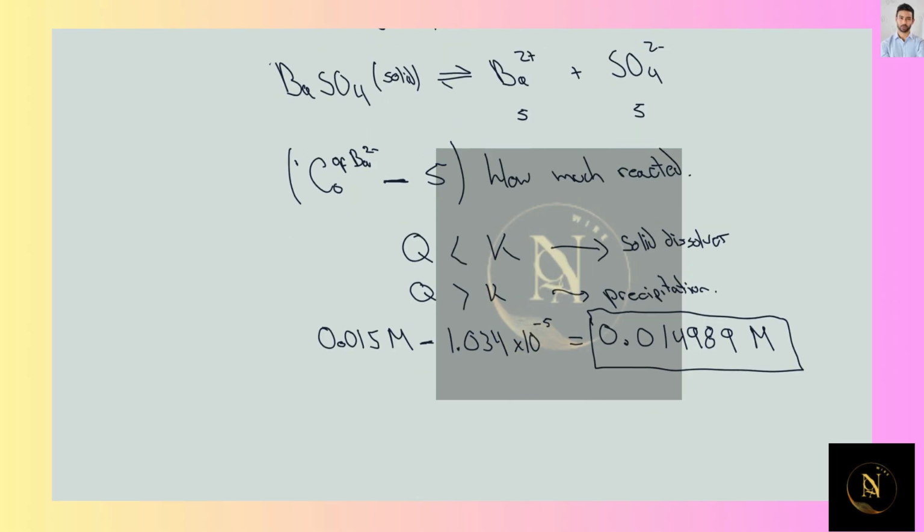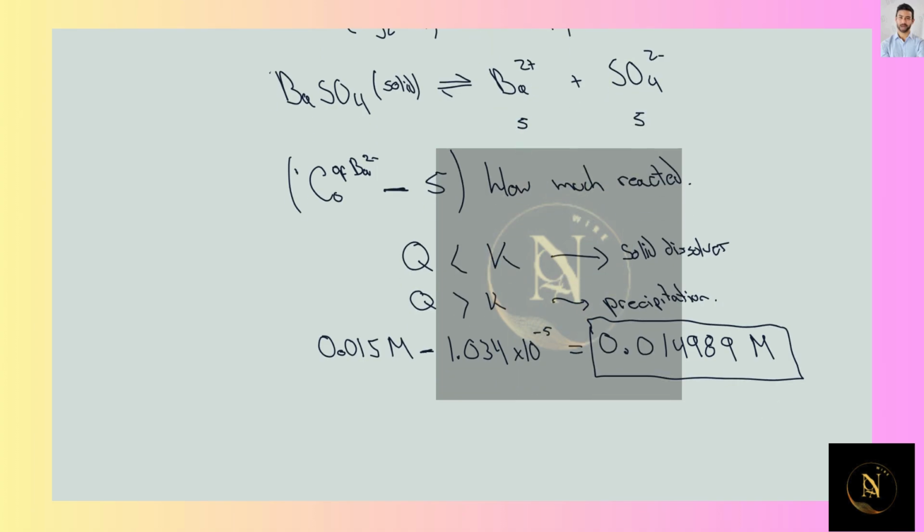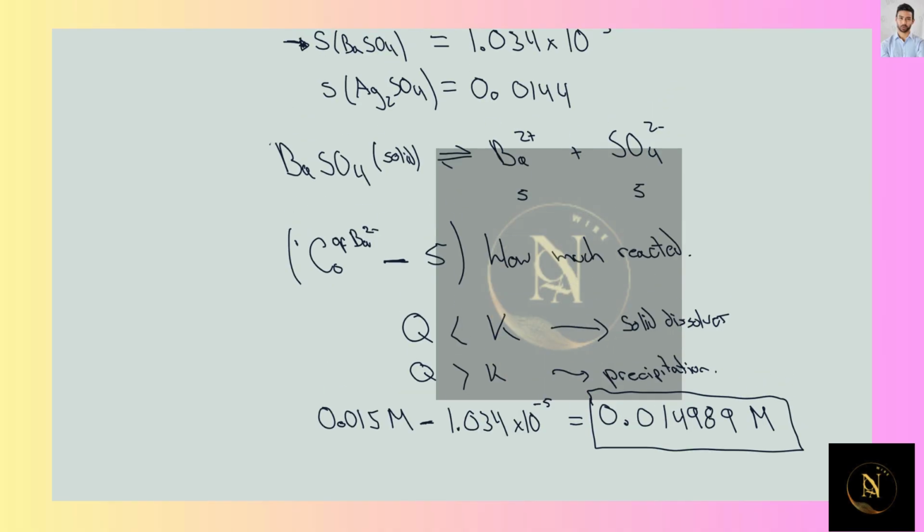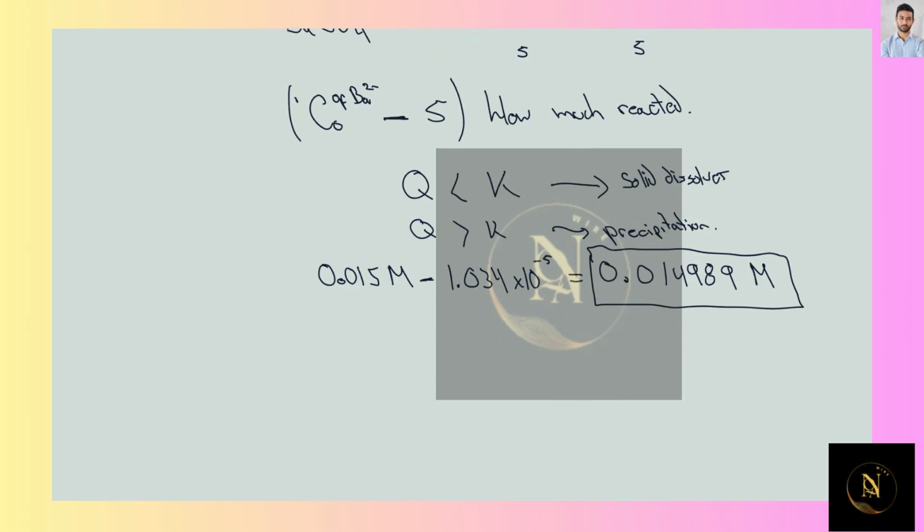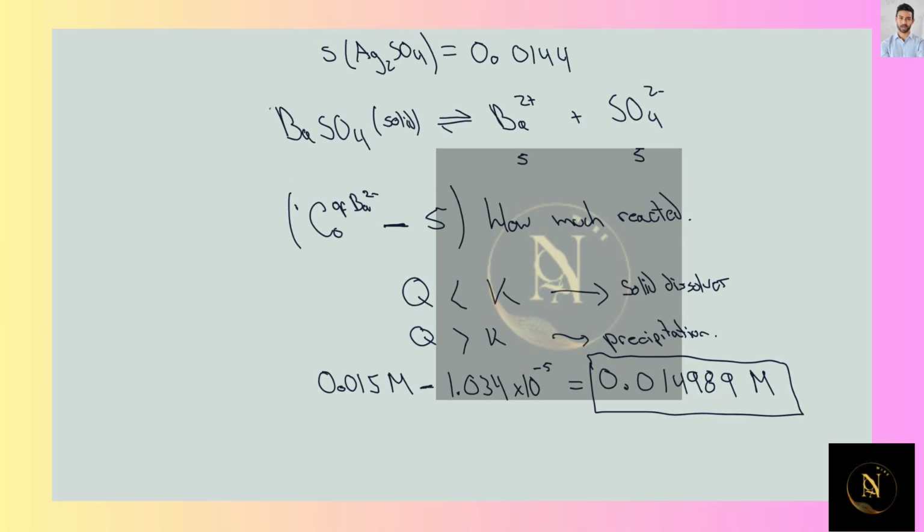Okay. Why is that? Because everything that is being added, since the concentration of sulfate is still not within the range corresponding for barium 2 plus in order to be able to form the solid, we need to keep adding and adding and adding more until we reach something close to the stoichiometric relationship of barium 2 plus.